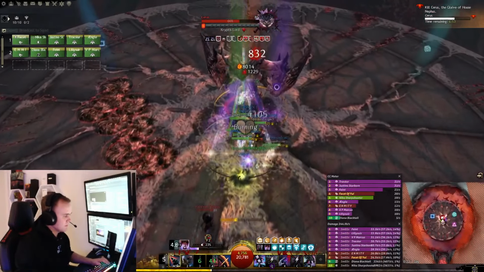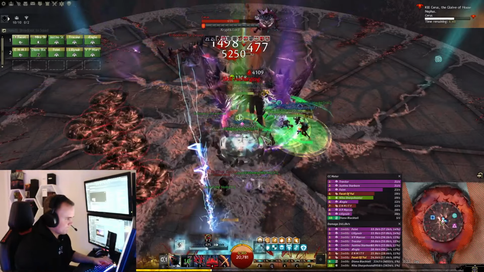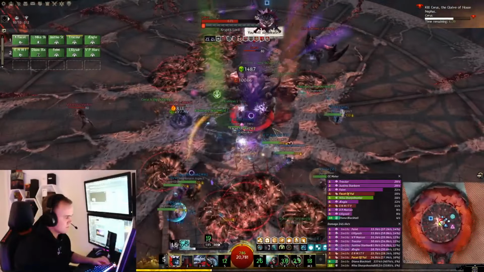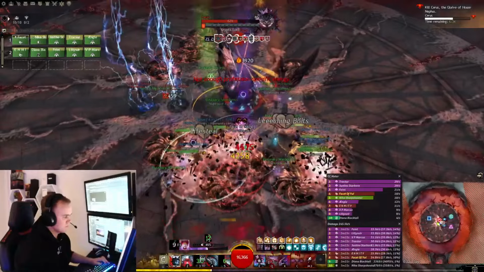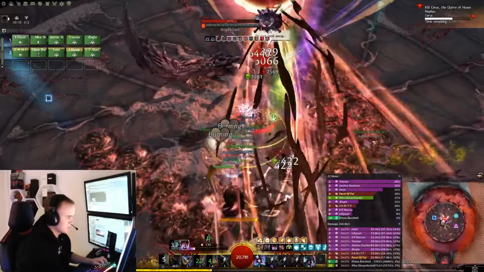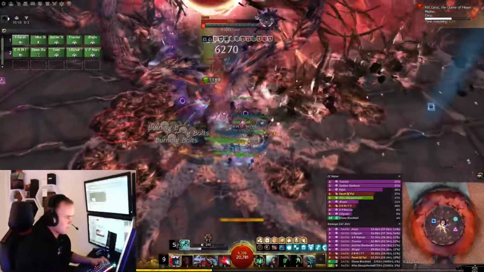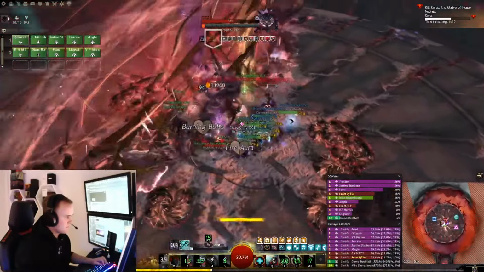Markers after, markers after. Take the flame bolt. Increase the flame bolt to the circle. Move to the opposite side of the circle. Right here. Markers.